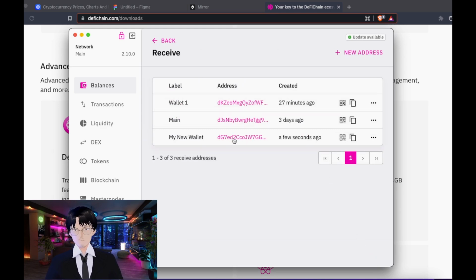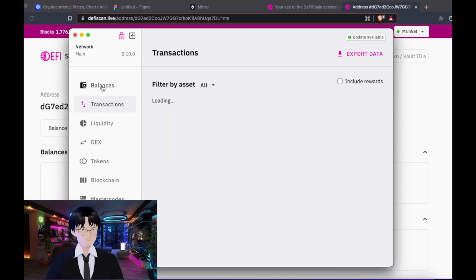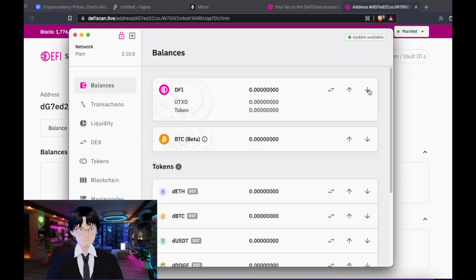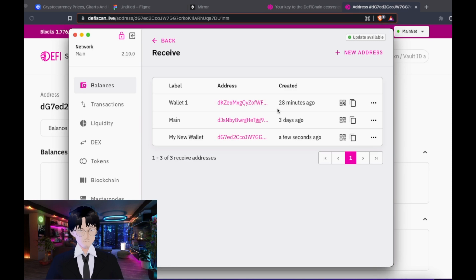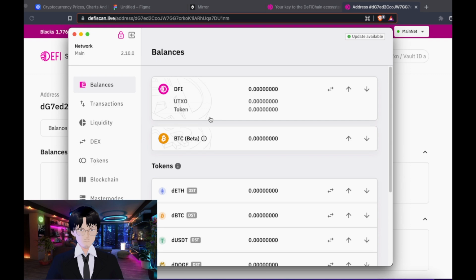So once you have your address, you're going to want to fill it up with money. The way we'll do that is you press on receive, and you have your wallet address here. You would have to go to an exchange and deposit either DFI or BTC, right? You could deposit main chain Bitcoin onto this. But I would recommend using DFI, and the exchange I would recommend is KuCoin or Hotbit. Both of those work really well.